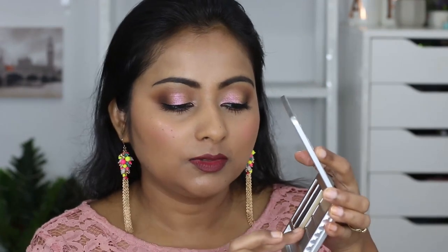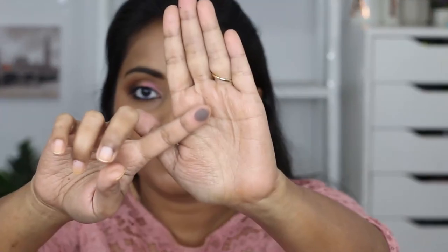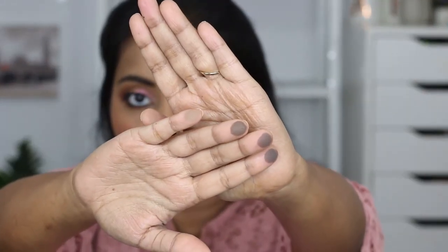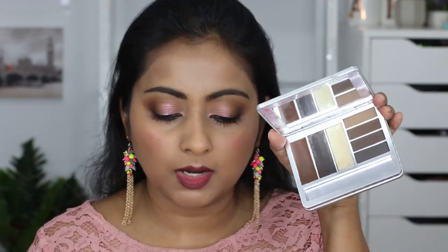Now let me show you the four powders. Ow ow ow — my finger just got caught in the palette! It has a really strong magnetic closure, so just be very careful — don't get your finger stuck in the tin, it hurts! Anyway, here is the deeper powder I use especially for the tail of the brow, then one slightly lighter, another a little lighter still, and a lighter one for those with lighter hair. The powders are super nicely pigmented, very smooth, and apply amazingly well.